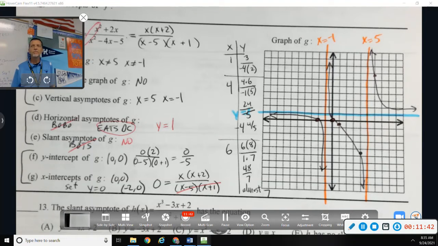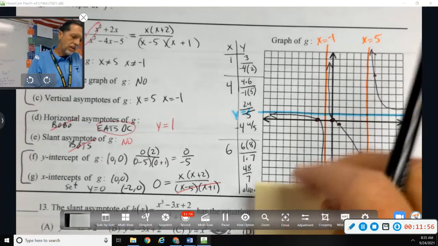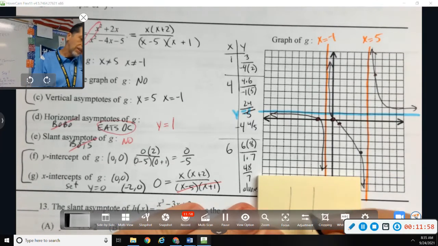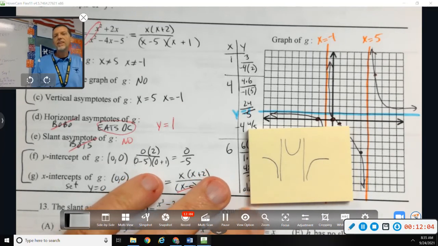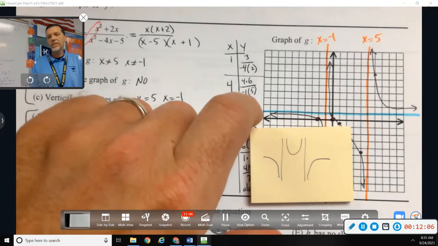So will the middle one always be cubic? Will the middle one always look like, I want to say look like, because it's not a cubic, but it looks like a cubic. I don't want to say always, because we could rig it so that it does something like that. So not always.